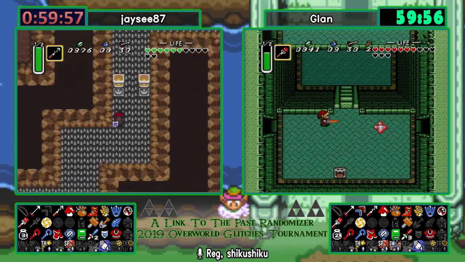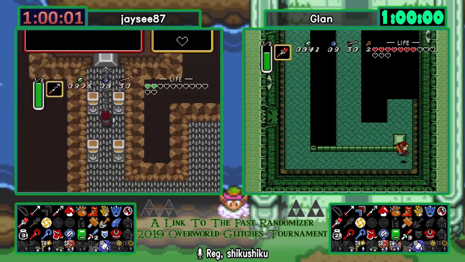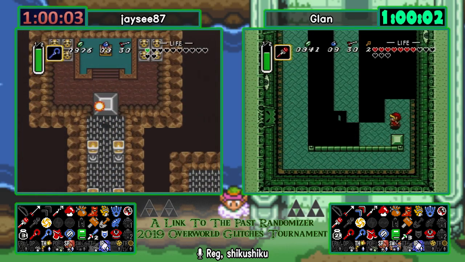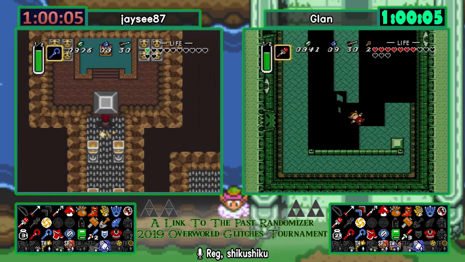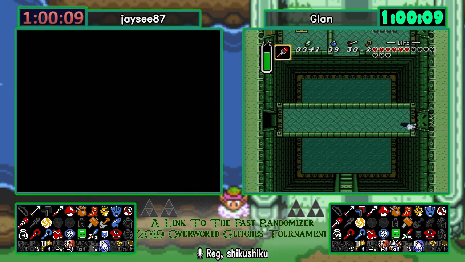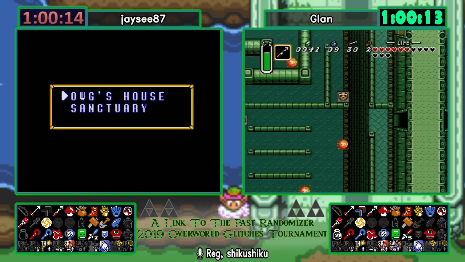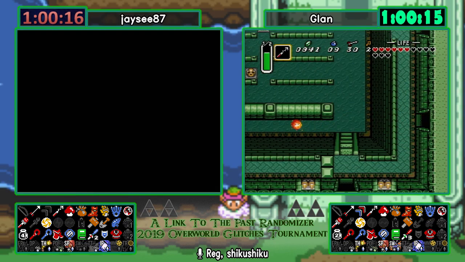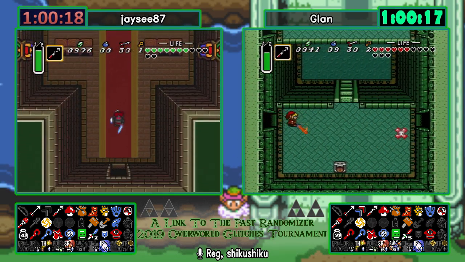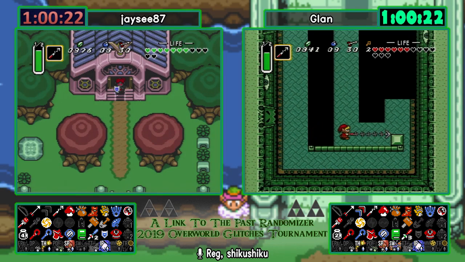Here's a new check from JC, though. It's a pretty isolated location for Glan, so if it pays out, it could be huge. Interesting that he's not using the... Oh, it's just a potion. Oh, he's saving and quitting out. Yeah. But it's interesting that he was using the hook shot there instead of the cane. I guess he wants to save magic.